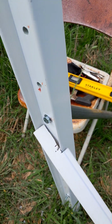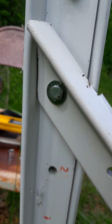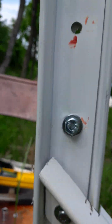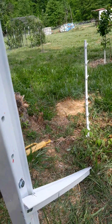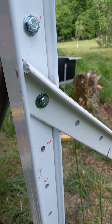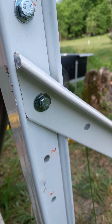And basically what I did was I cut a notch on the side, and I cut a notch, you can see that here, at the tip. Let me go back around to the other side, maybe you can see it better. And I cut the tip of it off at an angle, and then I took, I think it was a 2-inch by 1/4 bolt, and then bolted it through.